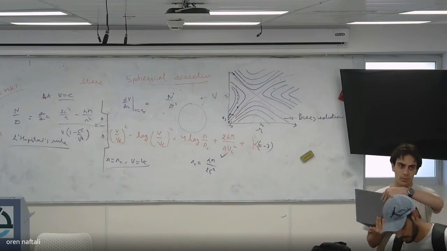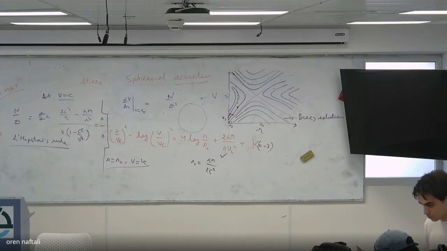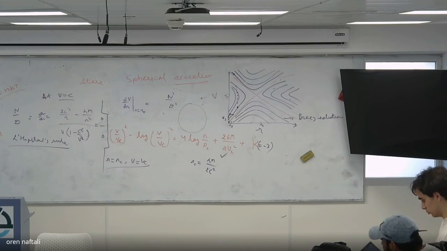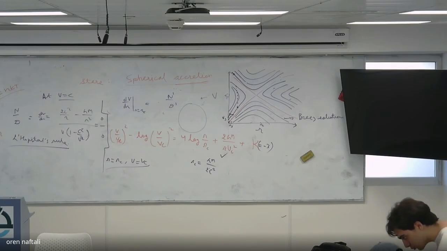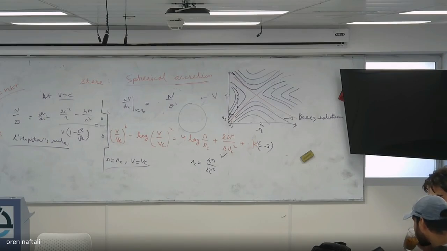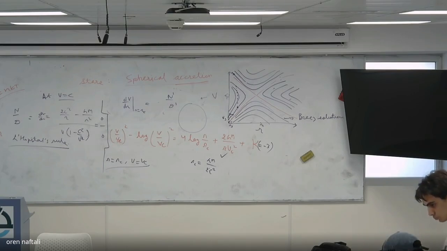I think I got the visualization working. This is the differential equation we have here, dv over dt, and it's translated to dv over dr and dr over dt. That looks like how you move in the phase space. So dr/dt is just v, and dv/dt is just dv/dr times dr/dt. When you assume there's no time dependence, you're looking at any single particle and the trajectory it will have in the phase space.